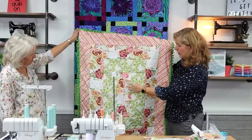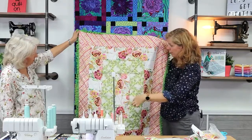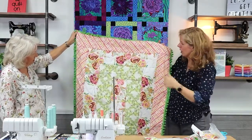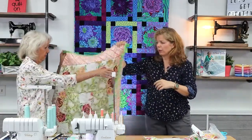But it's kind of a log cabin where we make this, and we make the green, then we make the pink, and then we make the other pink, the floral, and then the, what do we call this, Pat? A lattice? A lattice work, yeah. And let's turn it around because it is completely reversible.